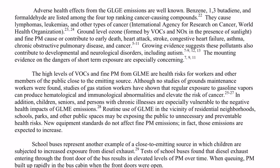Now, the direct links are not clear. There are a lot of studies, mostly cited in this article and elsewhere online, that link to certain types of leukemias, lymphomas, as well as neurologic changes like autism that could be related to certain hydrocarbons, benzene exposure, and acetaldehydes. And all of these in certain quantities are being emitted by gasoline-powered lawn equipment. Nitrogen compounds, when they mix with ultraviolet light, can actually impact ozone quality. Also, particulates. So respiratory air quality is important. So that is another factor that they address here.